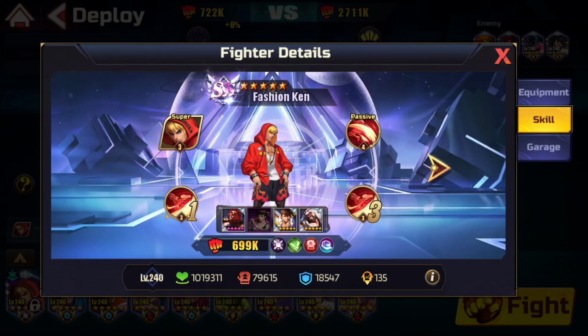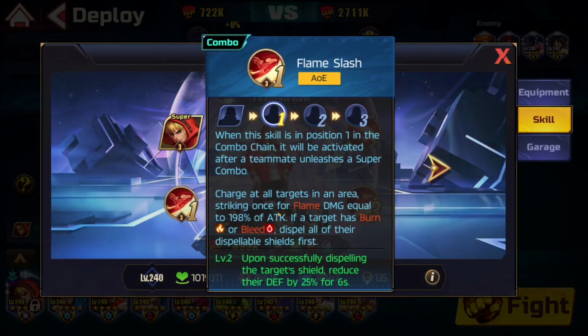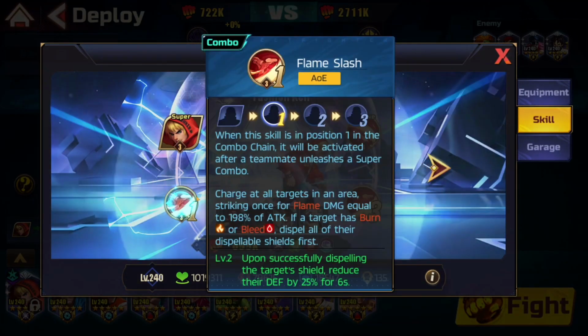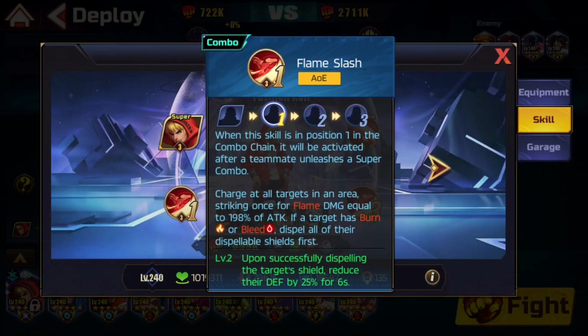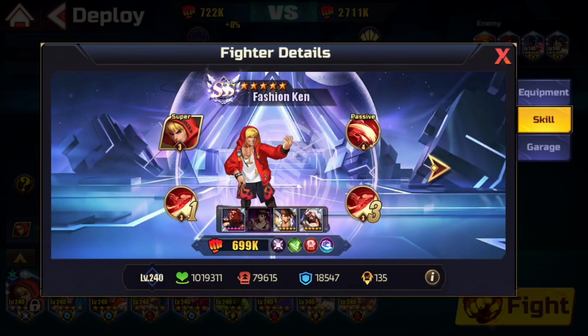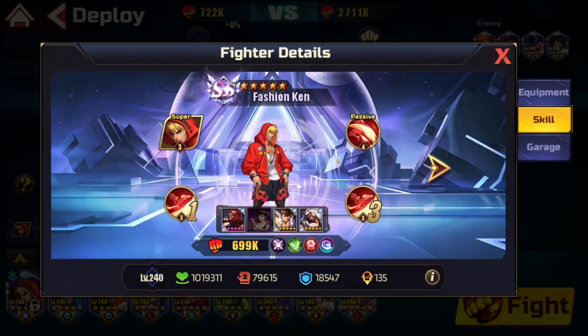And so if we look at his skills here, you'll see his C1. So we'll start with C1, right? His C1, after dispelling, has a 100% chance to stun. So if you run him with, say, the new Elena unit, which requires an attack fighter to strike with his C1 for her to heal, it would work really well, right? Really, really, really well. You just gotta figure out the rest of the team, essentially.